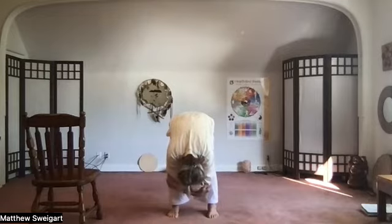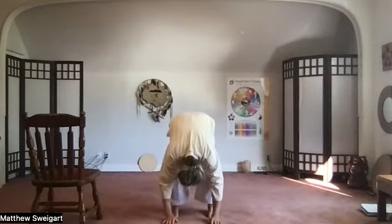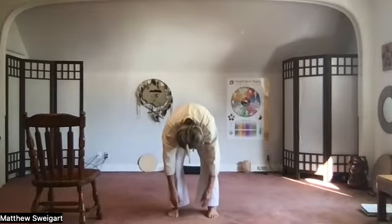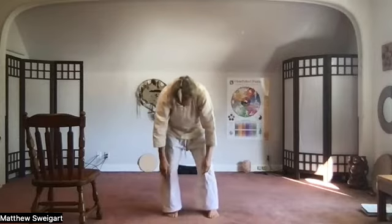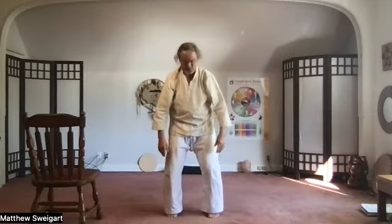Gentle, gentle, easy. Then releasing the hands. Roll up the spine. Slow, use your breath, nice and easy. Those forward bends can be tough if you've got low blood pressure, so be careful with those. Feel the Tai Yang.